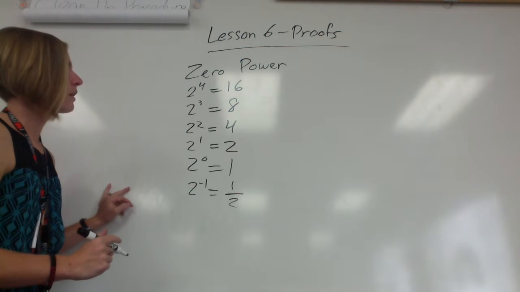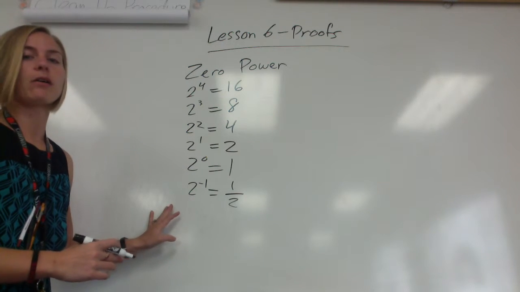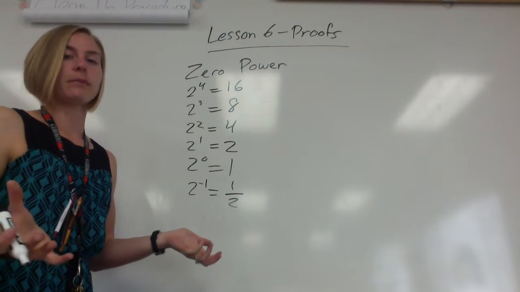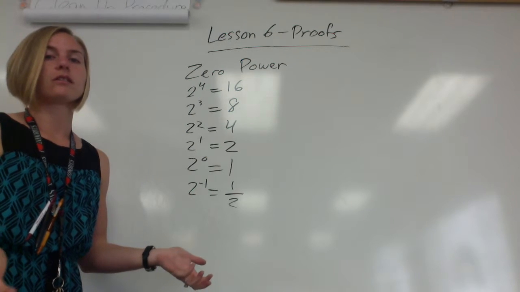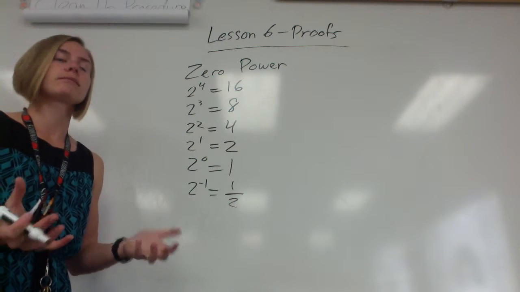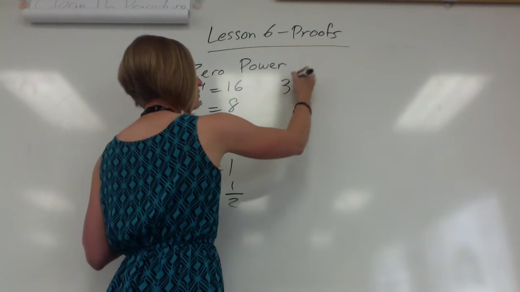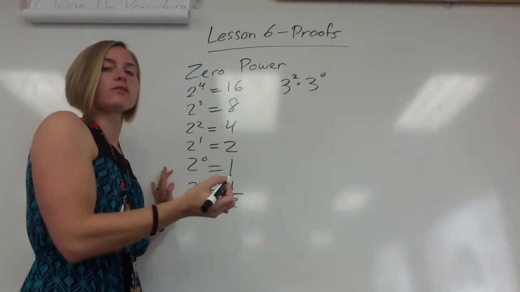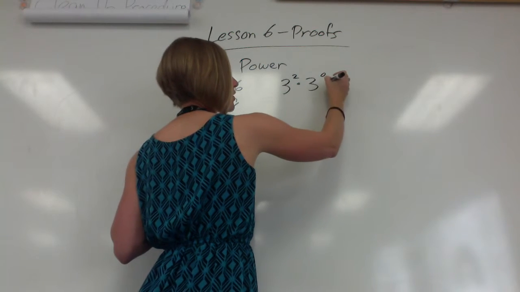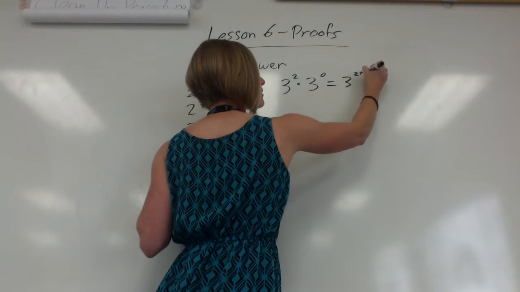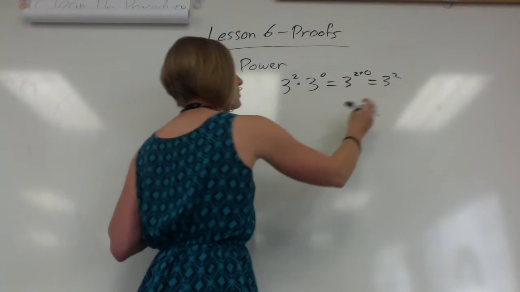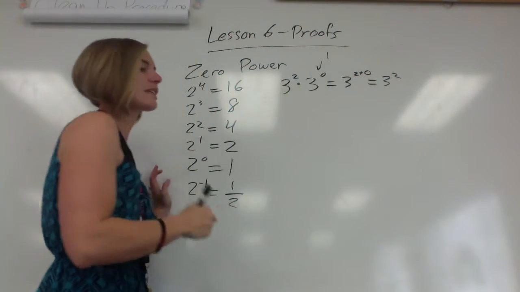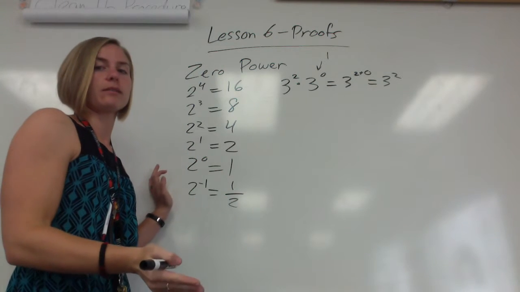Okay, the other way to prove 0 power was to just show that you can multiply or divide anything by something to a 0 power and it doesn't change the identity of it, just like 1. So let's say we had 3 squared times 3 to a 0. Our product rule says we add those. Well, 2 plus 0 still is just 3 squared. So because nothing changed, this guy has to equal 1 because it keeps the identity of 3 squared.